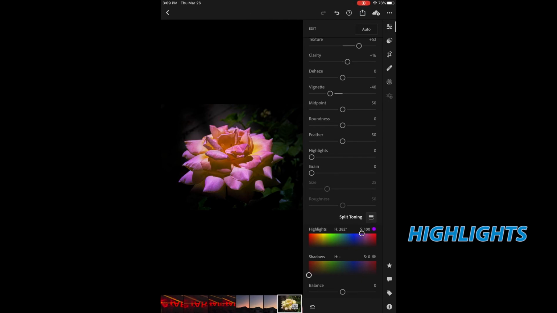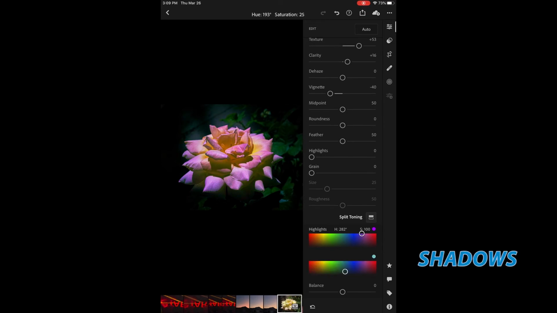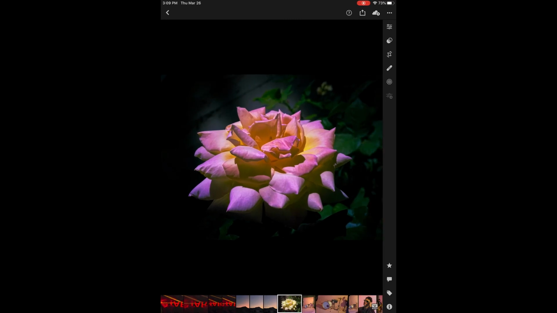So now that looks totally different than what it usually looks like. So that's kind of the fun you can have with this. You can change colors of anything. So I'm gonna change the shadows again, and I'm gonna make it kind of this blue. And you're already gonna see this kind of cool contrast. So I'm gonna exit out of there, and I kind of like that.